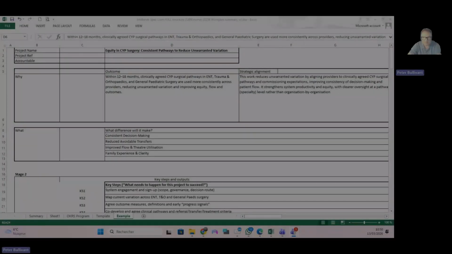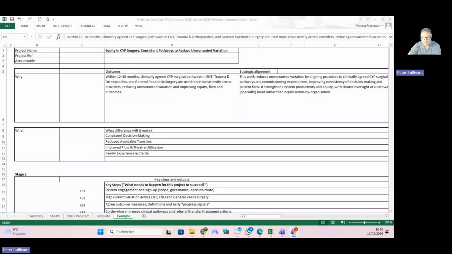I just wanted to make this short video to go through the elements within stage 2 that we've asked you to do. I thought a short video would be useful where I can talk to the steps and work through the worked example that we sent you.